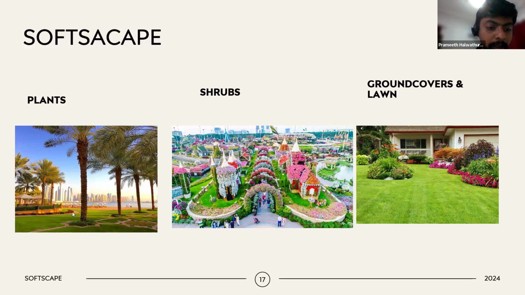This lawn, you can use the shrubs, ground covers here, and sand fillings if you want sand filling. The softscape we are using like this. You can see here some shrubs, I think it's a miracle garden. You can see the seasonal flowers, flowers, everything. Everything is for the softscape.